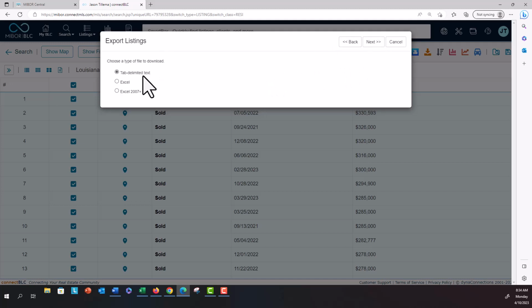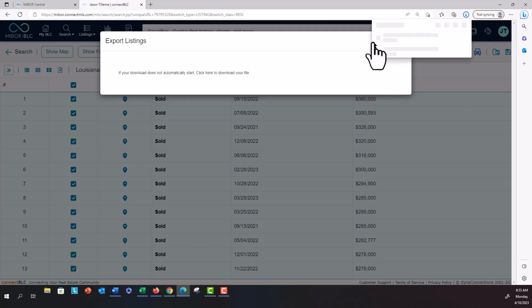I personally like to export data through the tab delimited text. Your system may default to opening up in Excel, and that's fine because you can simply just copy and paste from Excel. So I will go ahead and hit next, and I will get my download here.